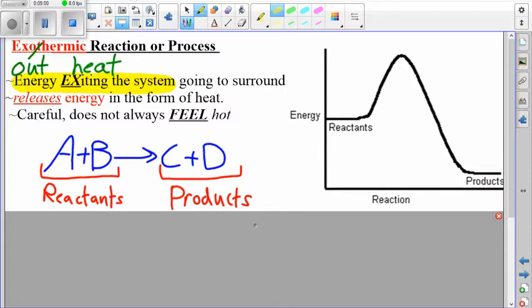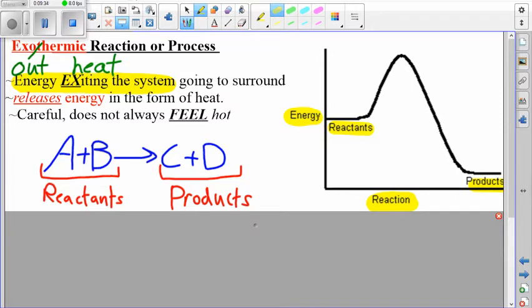Now, I would like you to draw this graph. It's very simple. Just get like a little L for the graph. Have a little straight line, a nice hill, and then a second straight line that's lower than the first. And as you do that, let me explain. So we got energy on our Y. The reaction is just proceeding, or sort of like time on the X. The reactants are here, the products are here. So what this is saying is that the energy started here, and the energy ended here.